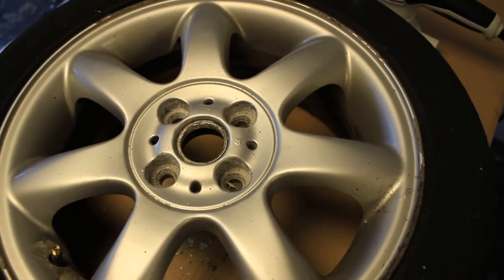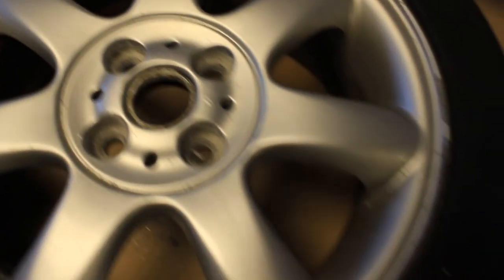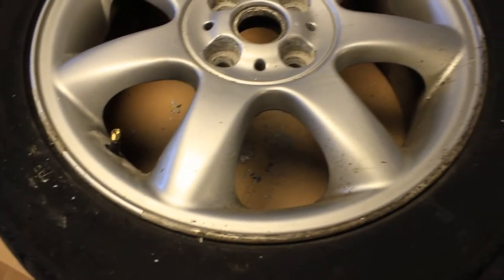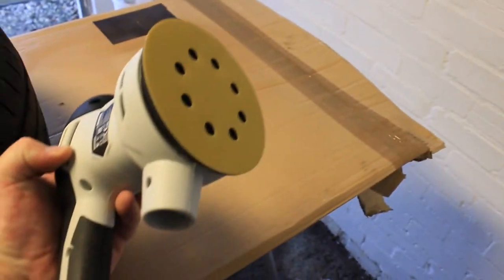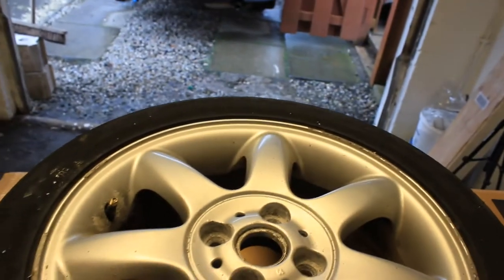Here we go guys, we've got most of the flaking powder coat off using the screwdriver, and the wheel nut bits were particularly bad. Round the edge of this rim isn't too bad with curb rash, it's mainly flaking lacquer, but we're going to take care of that in a wee minute. We're just going to use a little palm sander, and I've got a bit of 320 grit sandpaper on it, so we'll use that. You don't have to use a palm sander, you can do this all by hand, but we're just going to do it for quickness because we want to get the wheels back on the car and get it up for sale.